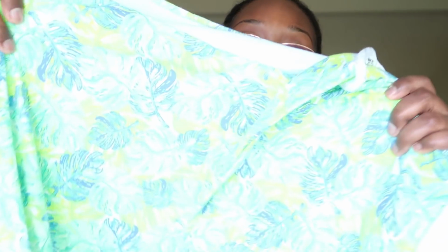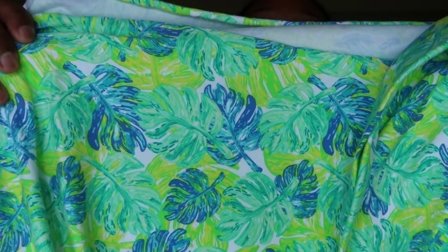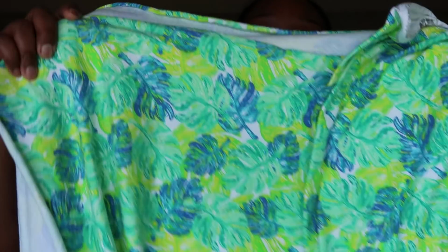But this is how it looks. If you saw my video last week, I showed this. So I will be using this to make my Turner dress. So yeah, I'll talk more about the fabric and all of that in that sew along. So make sure you are following along. But already cleaned and washed, and when I say this is so soft, it is so soft. Now I think Style Makers Fabric have more of this. If they do, I will link this down below, but these other fabrics are gone, so there's nothing I will be able to link to for these. But love, love, love. So soft.